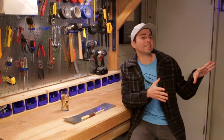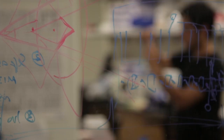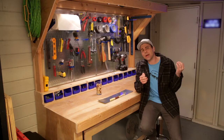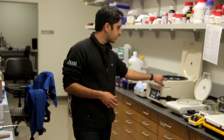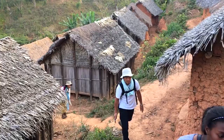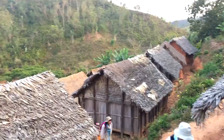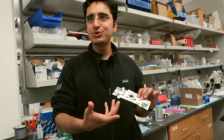Centrifuges are really critical. So I went to the lab to talk to Manu's colleague Saad to see how they applied their frugal science philosophy to this typically expensive piece of equipment. These are traditional centrifuges — they require electricity, and you can see how massive they are. Imagine if you had to carry this on your back in a resource-limited setting like India, where I grew up. You can't use something that costs thousands of dollars and requires electricity. We had a full scope out there, but you couldn't just take blood or urine or stool and process it — that became the bottleneck.